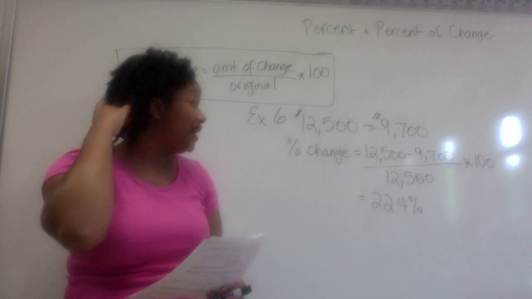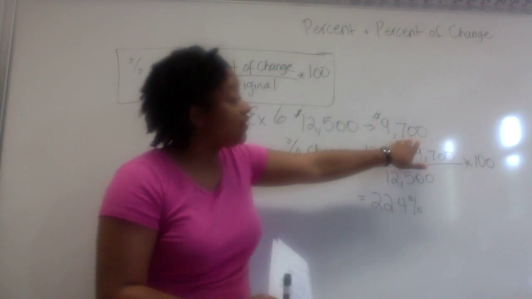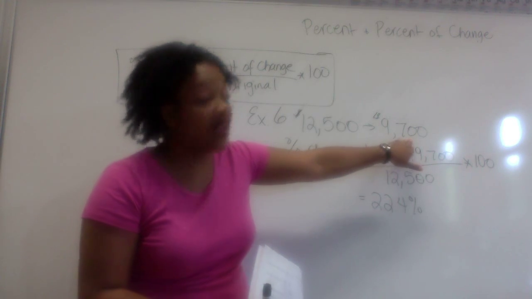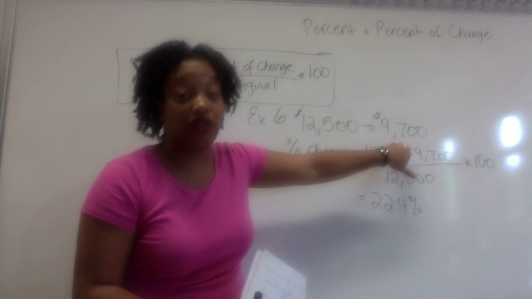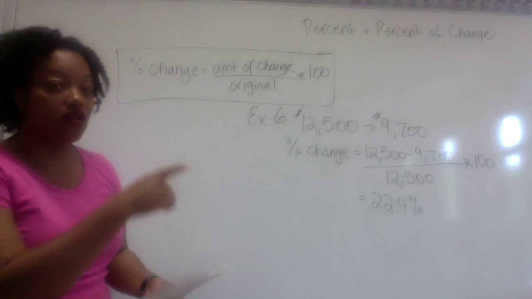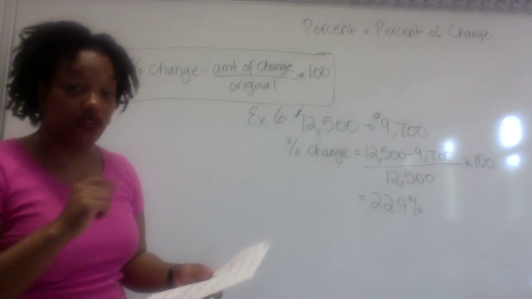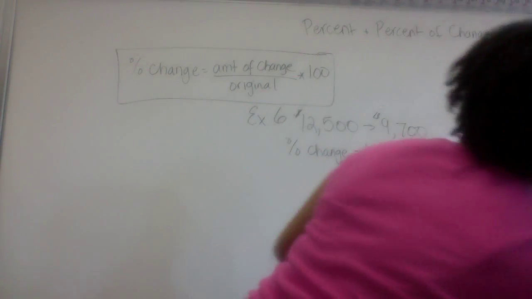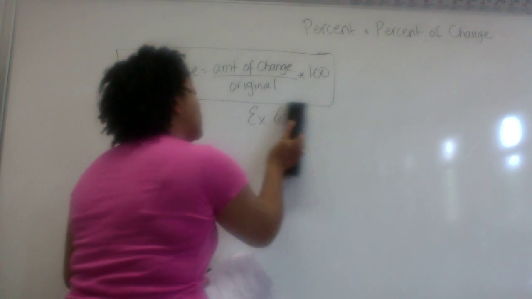Now, I don't know a lot about cars to know if that's a lot or not, but that means that if you want to sell that car, this is the price that you have to start with to sell it. Not what you bought it for, but what it's worth after 2 years of depreciation. Okay, so that's example 6. Now, you better go ahead and write it, because I'm about to erase it. And we're going to move on to example 7. You should be reading example 7 while I'm erasing.